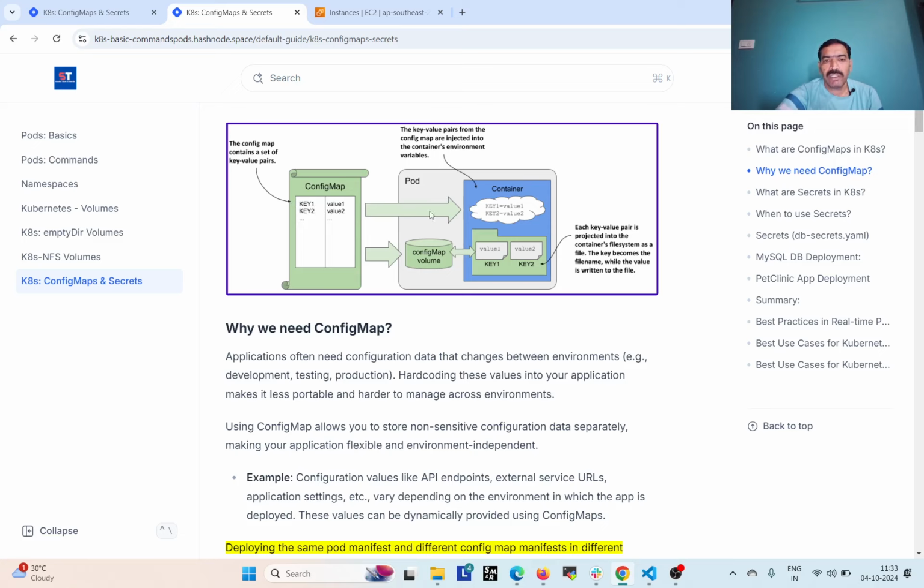Here we can use them directly in the pod, key 1 equal to value 1, key 2 equal to value 2, as environment variables. Suppose you are going to use volumes, here we are going to use ConfigMap volumes. By the concept of volumes, we can use this ConfigMap in our deployments.